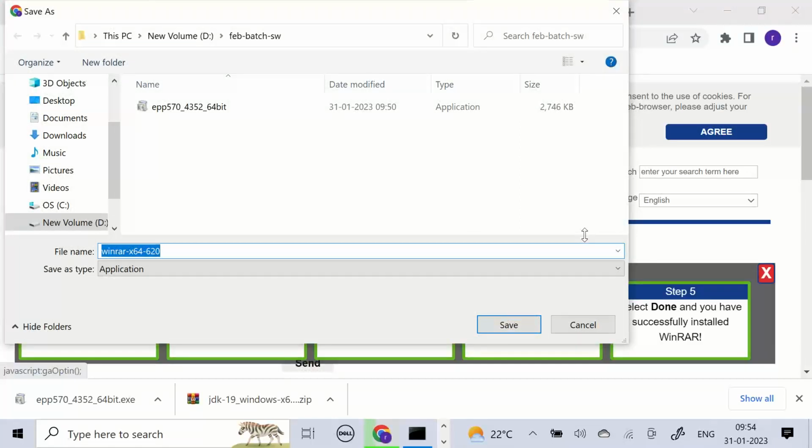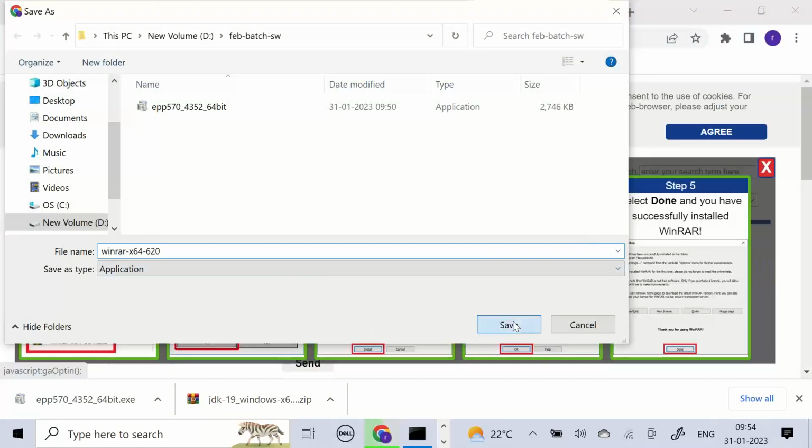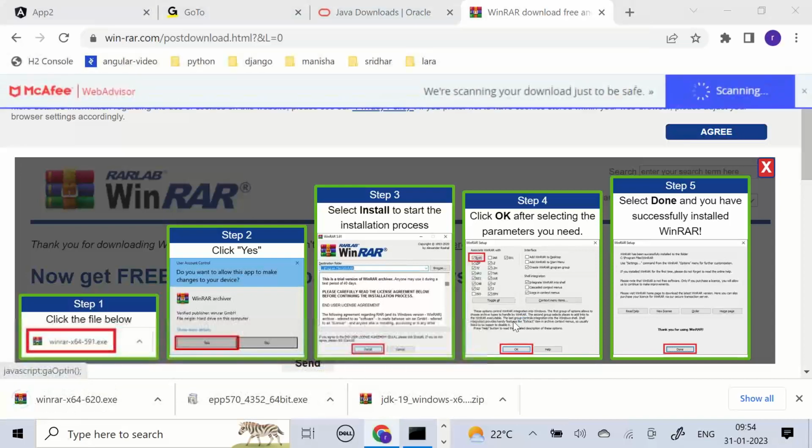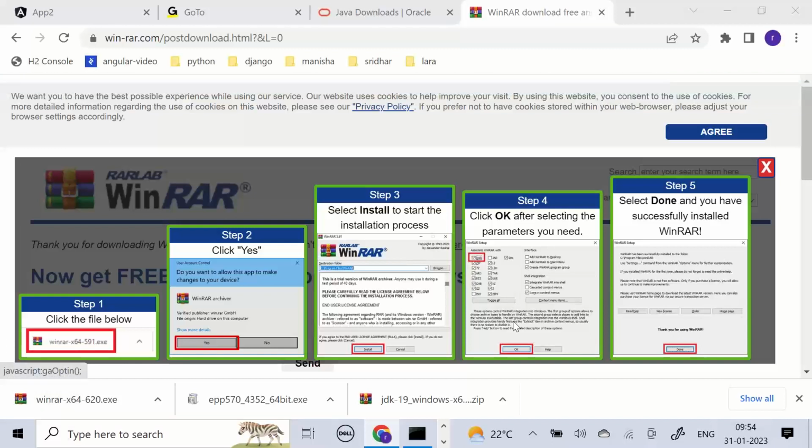Choose the same location, all softwares into the same location. All three softwares downloading got over.